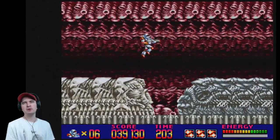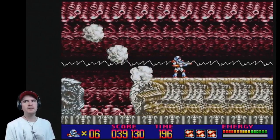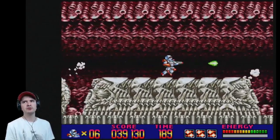Right, next level. I was actually in the middle of reading statistics, but I couldn't do it on a level like this. We're on the move. We've got to move with the screen. But some of the design of this level is very, very level 5 and 6 of Z-Out. And the background is very, very Katakis. Another tremendous game.